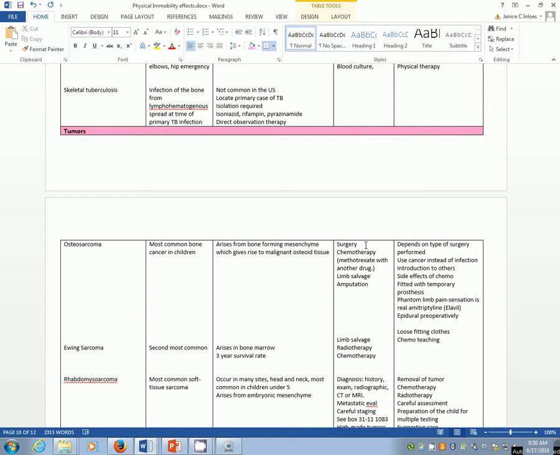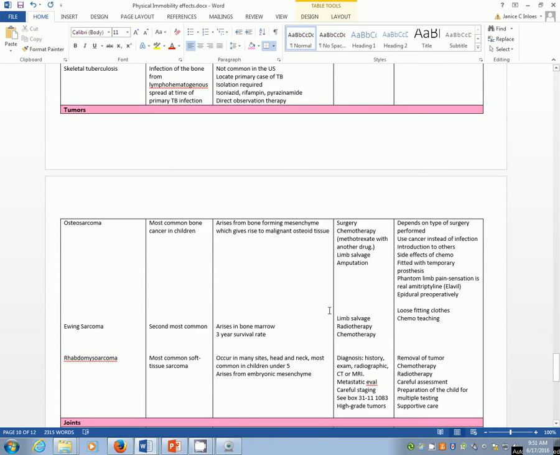Try to be positive. If you're going to have to tell them their hair's going to fall out, say, yeah, you're going to lose your hair, but oh man, there are so many cool hats out there. And look, you could be a redhead one day and a brunette the next. And there's always things that you can do to make it a little bit better. And make sure that mom and dad know all the side effects. If they're having radiation done, they need to wear some loose clothing because they're going to have those radiation burns in the areas that they're trying to treat the tumor at.